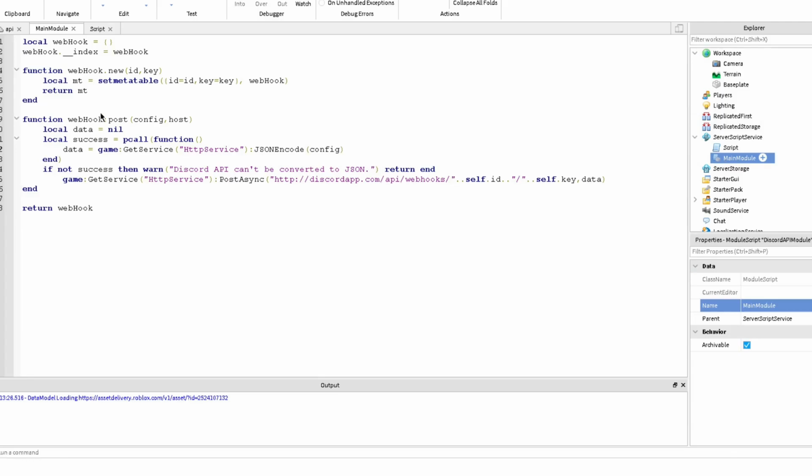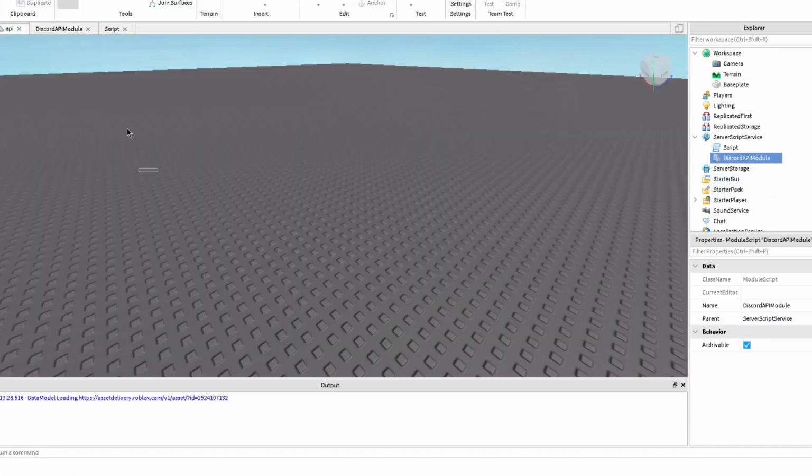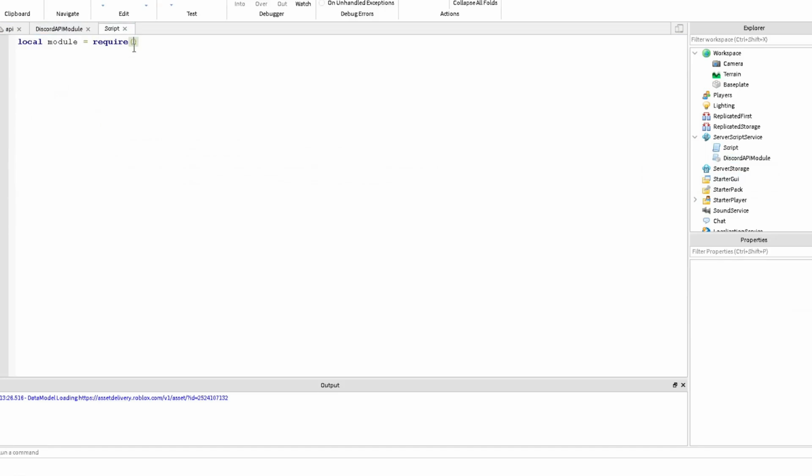But if you want to use it, it has to be saved under the same group or your profile. Otherwise, it will not work due to the whole private modules thing. But I'm just gonna keep it in the game.